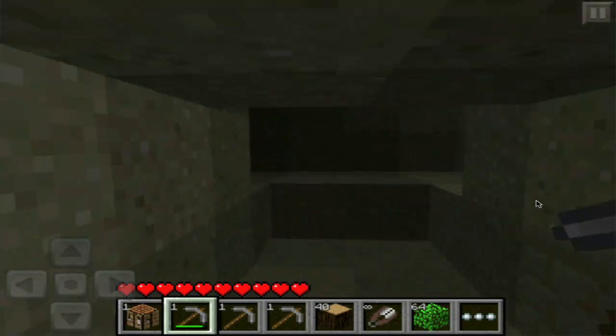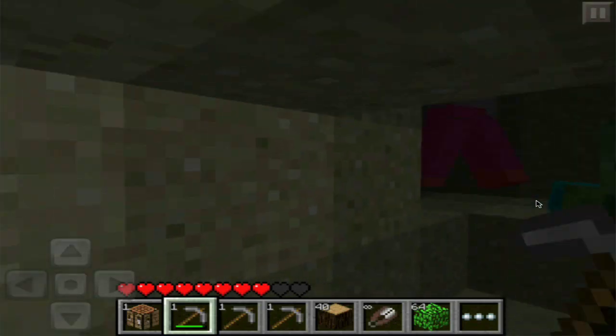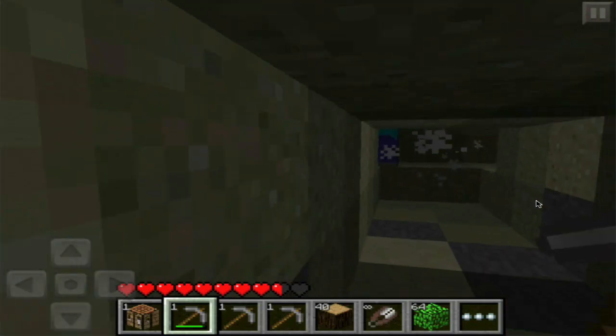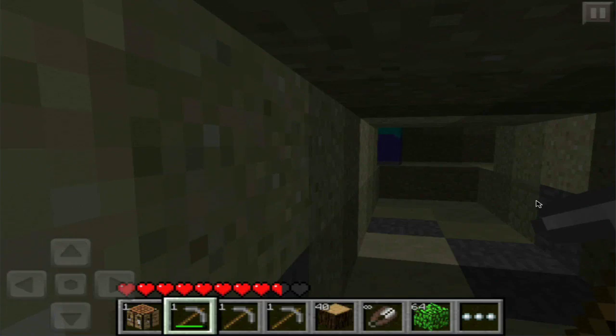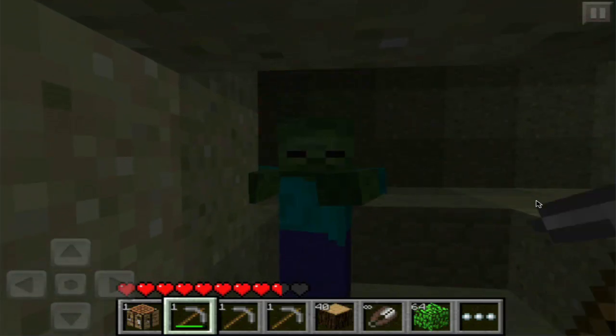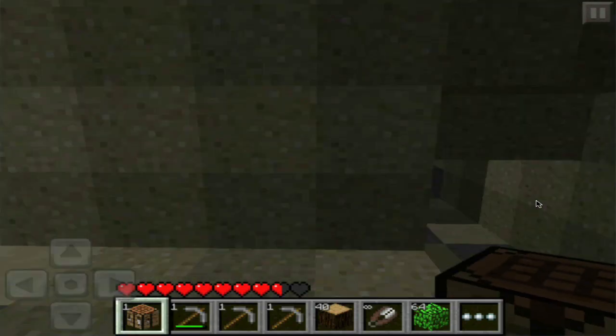Alright, so this is actually... you're going to give me a second to figure my way around here. Oh, zombies! No, I'm not dying to you! I'm not dying to you, zombies. Dang it. I can't decide sometimes whether I should use my iPad sitting down and just use my fingers like that or control it. Because actually when I'm moving around, it's easier to control it.